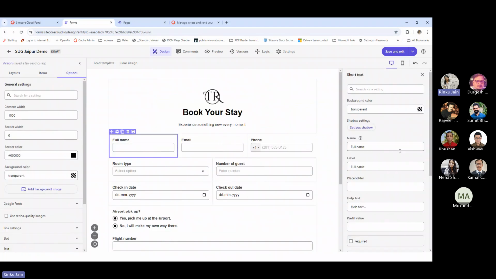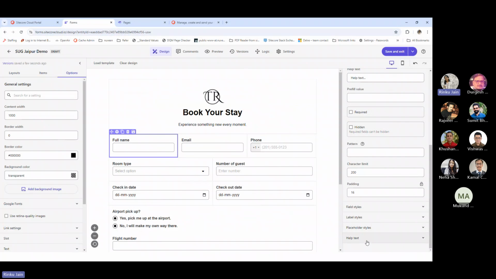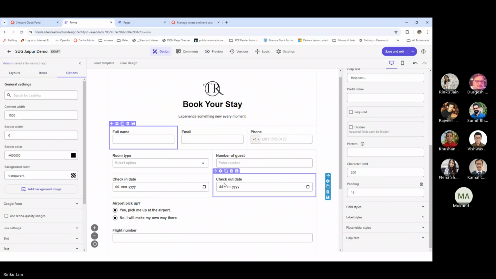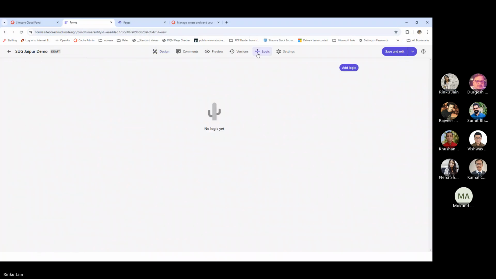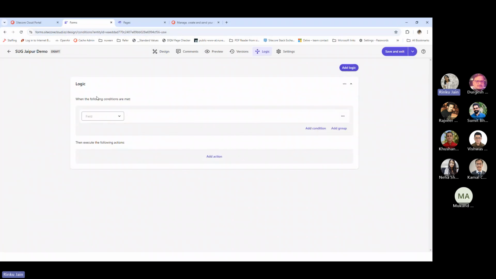And if you see, here we have individual settings related to a field. So we can provide the name and styling capability and everything related to data, help text, everything we can configure over here. Okay, now the next part is let's go to the logic. So here, currently there is no logic applied, but you can add the logic. So let's say you want to add some logic to the email, that if my email is empty, then it should be mandatory.